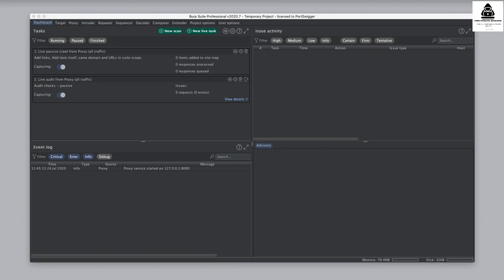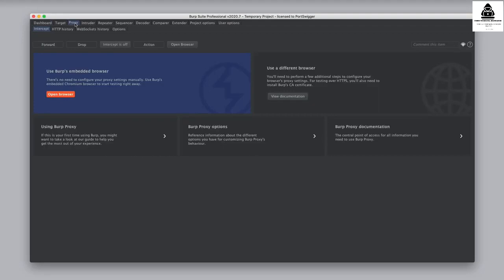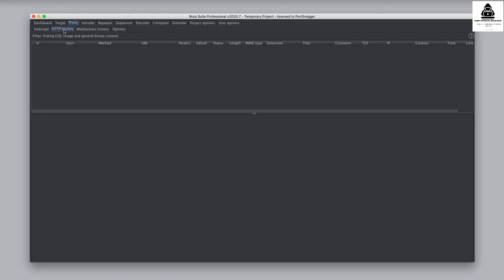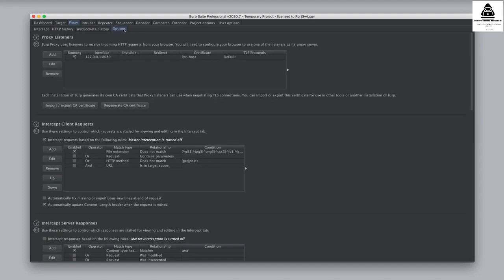You generally start using your browser, intercepting traffic and analyzing it, and that leads on to other tasks and other Burp tools for more specific actions. Burp Proxy is the tool to do interception with. If we click on the Proxy tab, this is the Proxy tool. We've got an Intercept tab. We've got the HTTP history, where you'll see the messages that have been processed. We've also got WebSockets history for WebSockets messages, and we've got the Options tab, where you can control all the configuration options for how Burp Proxy works.